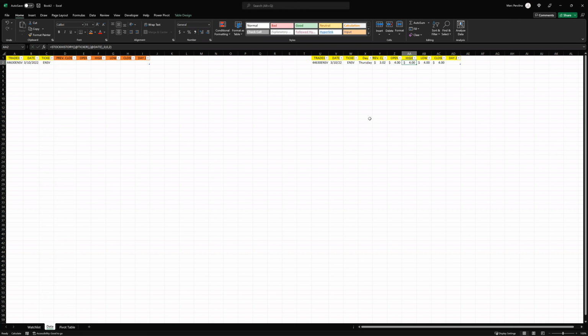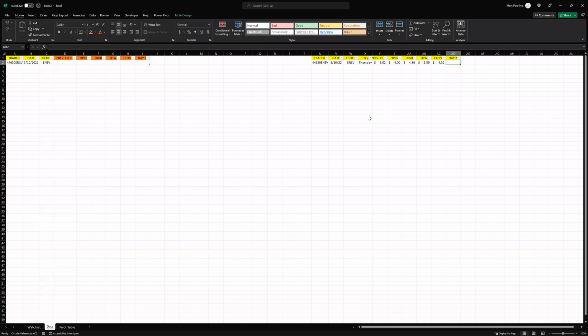And then if you click the F2 hotkey, it lets you edit a cell without having to double click it or anything with your mouse. So because this is a high, I want 3. F2, because this is a low, this is that, because this is a close. There's that. Okay, these are all the values done.